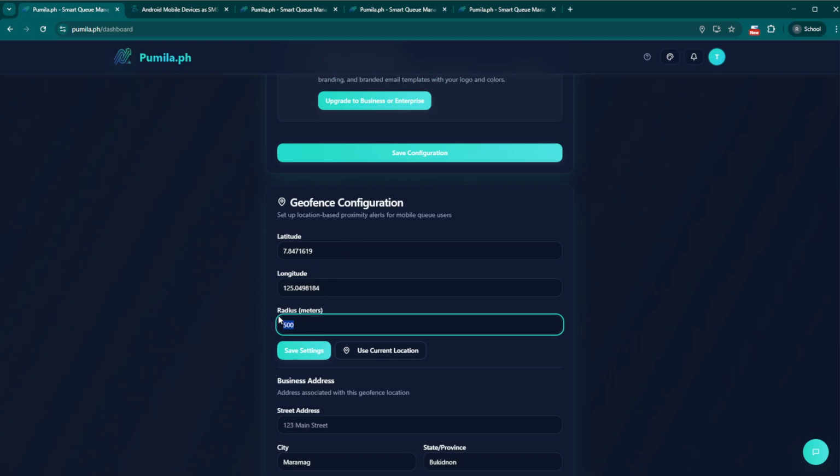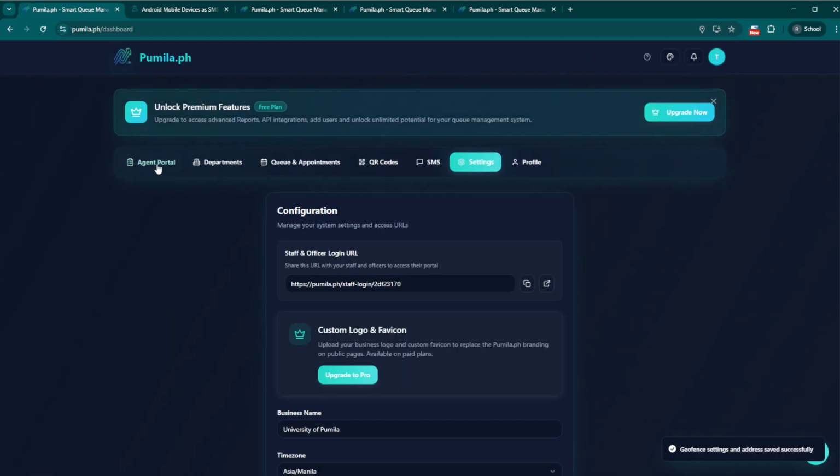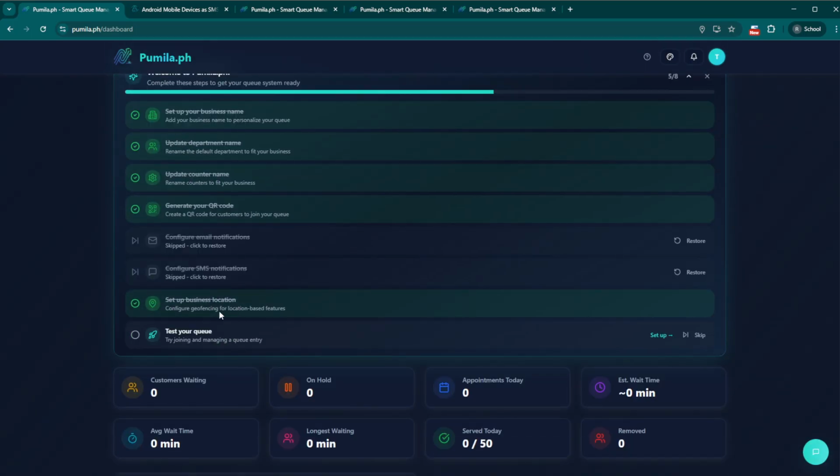They will be notified once they are in range. Meaning, for example, you want your customers to receive notifications within the range of 100 meters. So you don't want them to go beyond that, very far from that location, to receive notification. Then you will set this one to 100 meters. Okay, then save configuration. So going back to the agent portal, you have here set up business location.